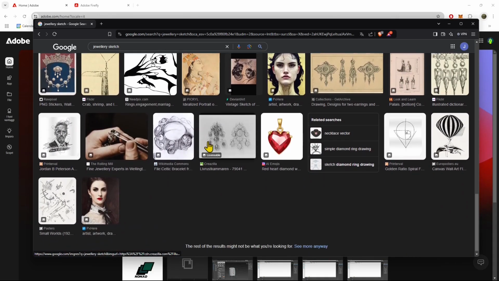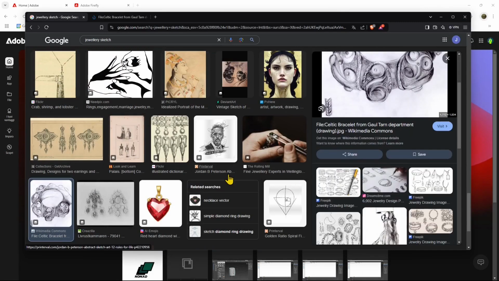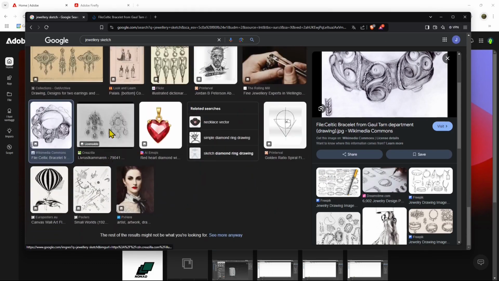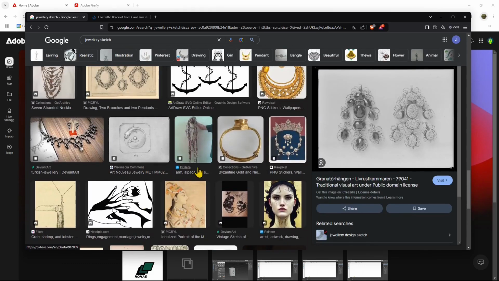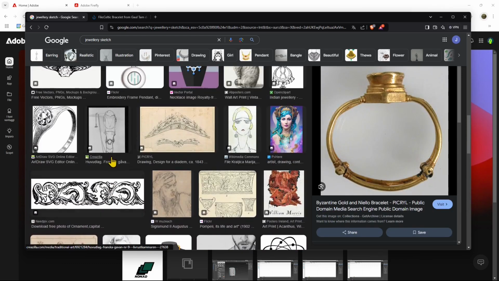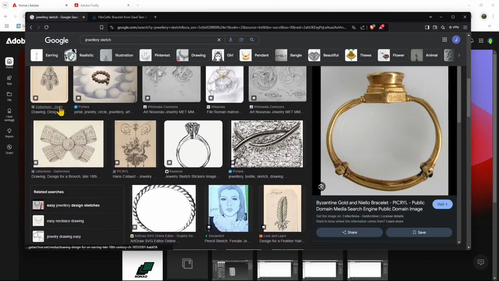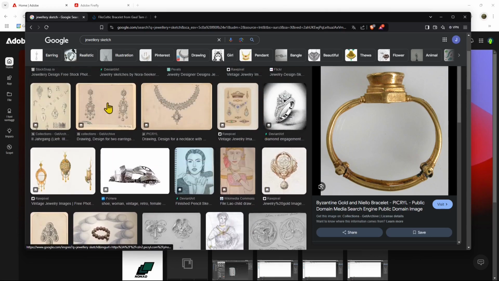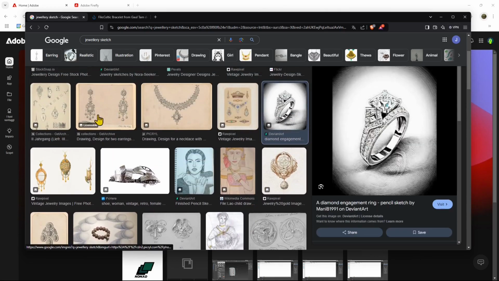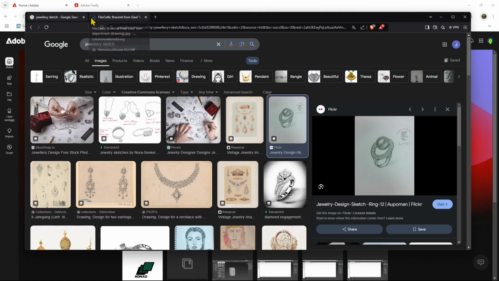If you want, you can do a search in Google. I'm doing a quick search here just to have some inspirations, but you can also create your own sketches. So this one here, you can see it could be one of my references if I want to do bracelets, or if I want to do a ring, or if I want to do a necklace, etc., etc. So you can get all the references you want from Google again, or you can just create your sketches, which is also going to be more interesting if you are a designer, if you are designing jewelry. So I'm going to use one of these, but you can create your own.